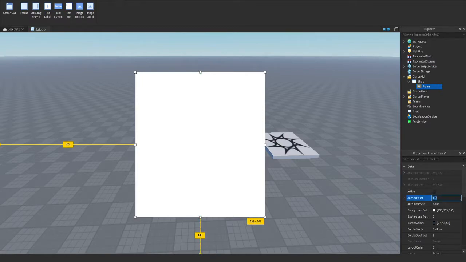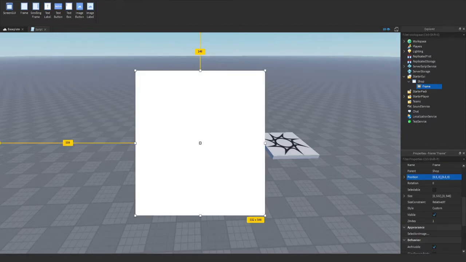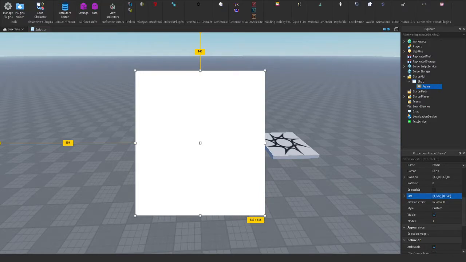Alright, let's just make the anchor point 0.5, 0.5. And then we'll set the position to 0.5, 0, 0.5, 0. And then we can set the size. And let's just keep the size how it is, and we can go to plugins. If you guys have this plugin, it's called Auto Scale Lite. Unit conversion will scale it. So now if we go to mobile, it's the same size.